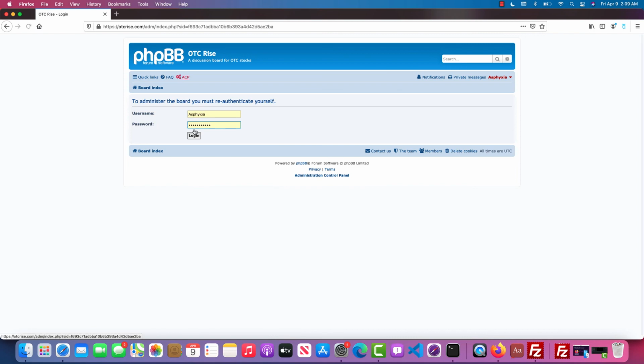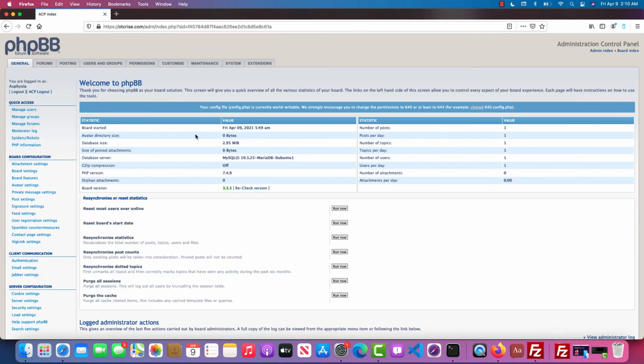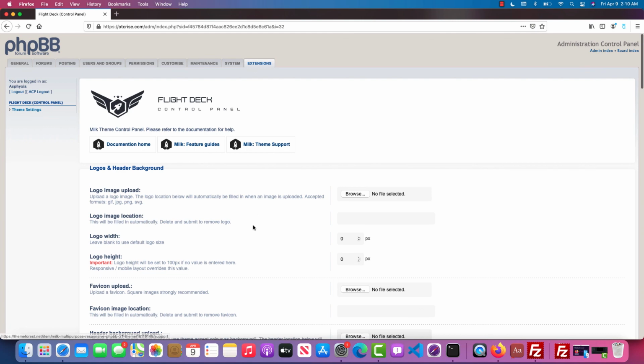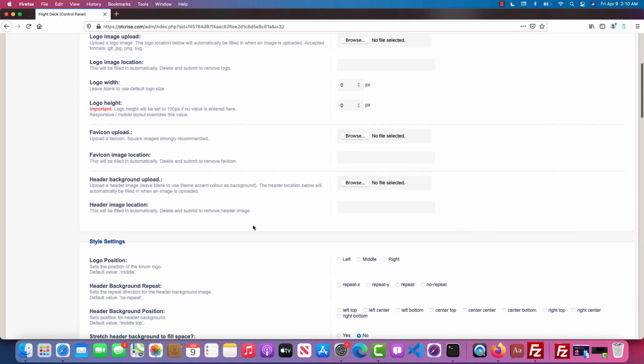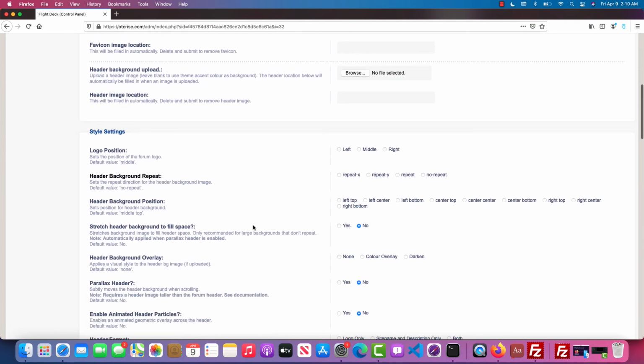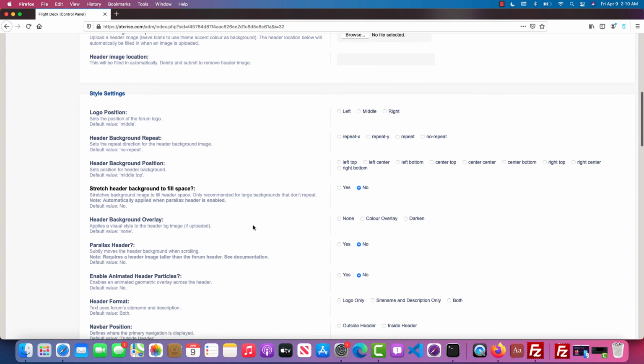Let's go to ACP, log in. So we might have to disable caching within Cloudflare because it might be screwing up because of that. But we can get that header animation.